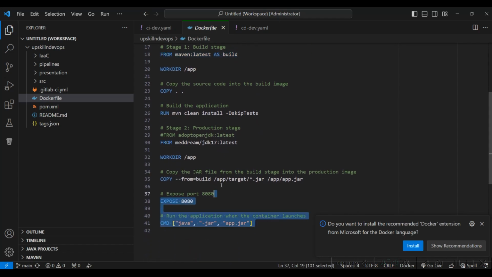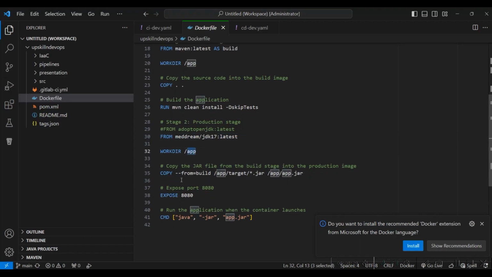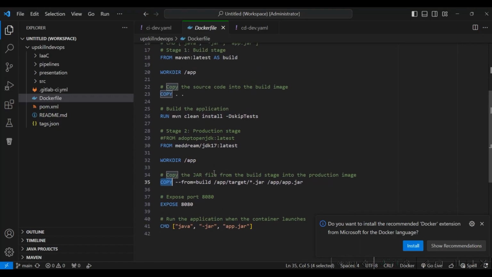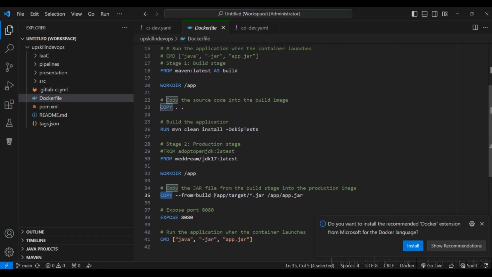This is the main Docker image. Again, this is the image I'm using, JDK 17 version, with a working directory. I'm just copying from the build part. This image will be building and executing this target folder, so I'm copying the specific jar file from the build stage and pasting it into the current image.